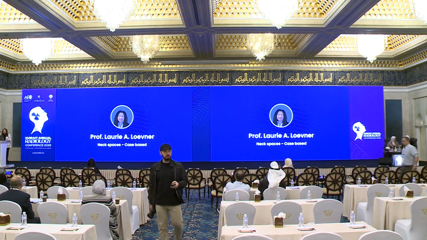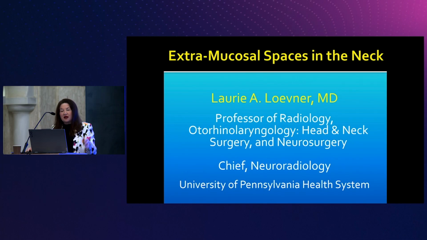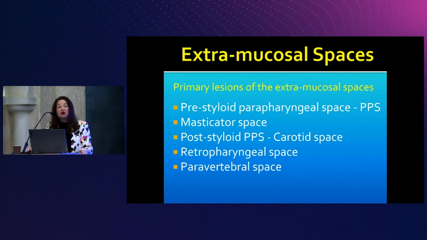I'm delighted to speak to you today about the extramucosal spaces in the head and neck. These are all the compartments posterior to the mucosa, where we were talking about cancers yesterday. I've been asked to give a case-based lecture, so I am delighted to show you a lot of pathology, all path-proven. So what we're going to focus on this morning are the submucosal spaces at and above the hyoid bone predominantly, and we are going to be looking at lesions arising primarily from these compartments.